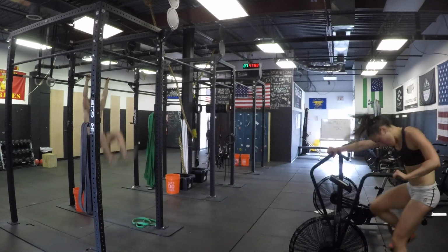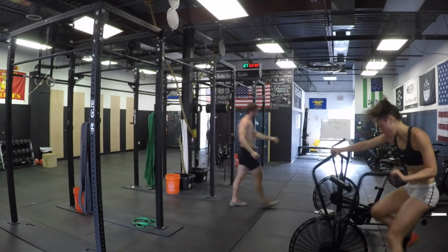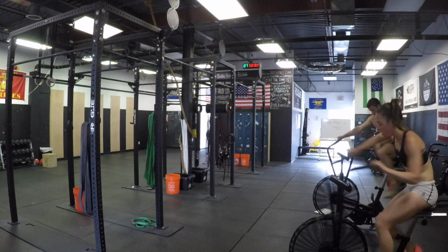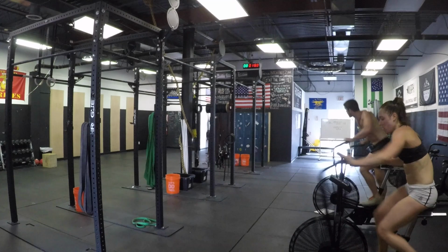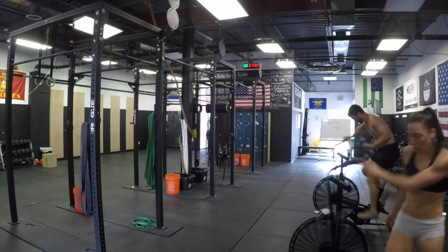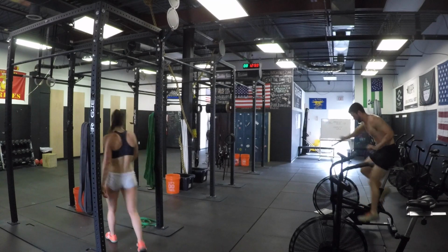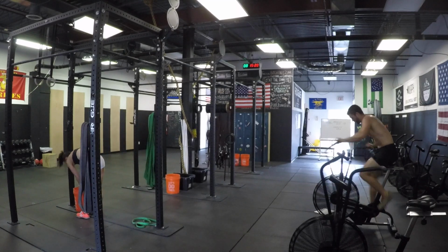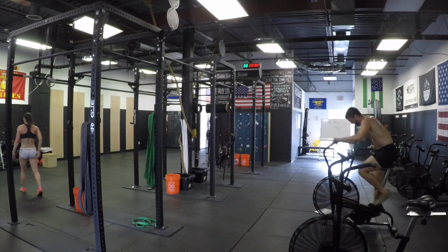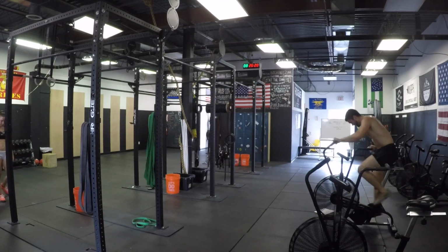I was like, there's no way I'm not going unbroken here. I was cursing at myself to not drop off the bar. You better not drop. There you go, now it's time to sprint. The only reason we might not do a hanging knee raise is because you guys could see how long the range of motion is for a toes to bar. You can do 2 hanging knee raises per 1 toes to bar, so it doesn't do justice to the person doing toes to bar. But the person doing toes to bar is most likely fitter on the bike, so things might balance out. We're not too sure, we're going to talk about that over the weekend.